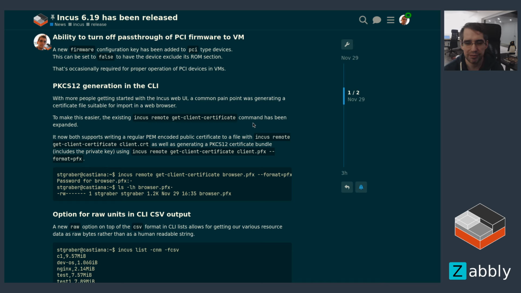So we've effectively fixed that by adding some extra logic to the get client certificate command in the CLI so that you can get a CRT file directly, or you can also ask for a PFX file, so PKCS12, and then can import that in your web browser directly.